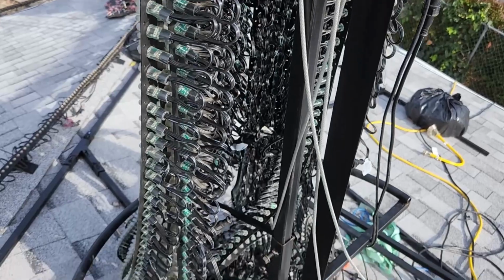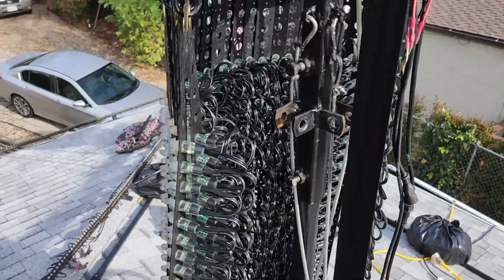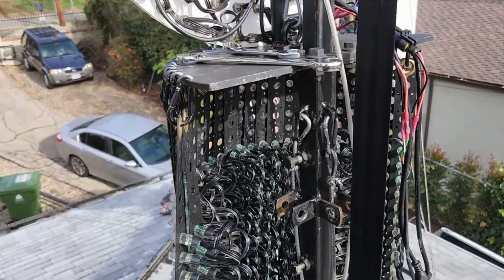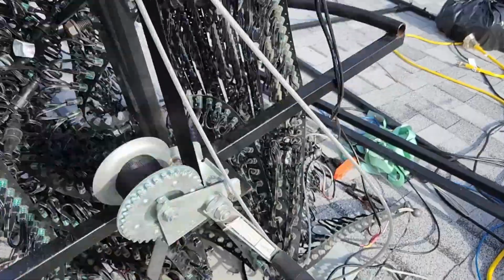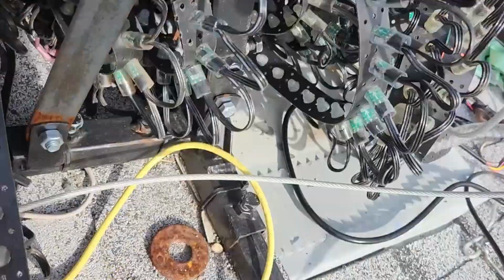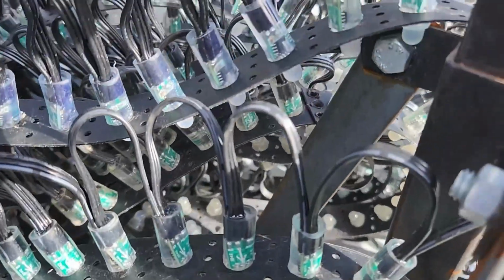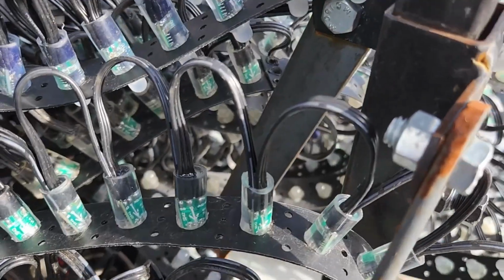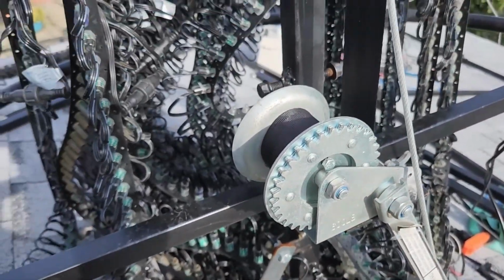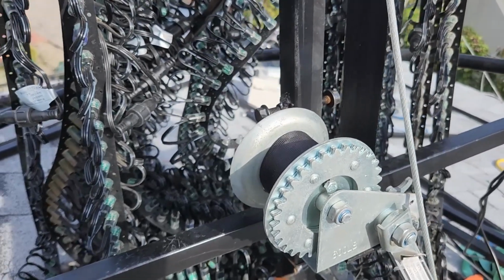I mean, obviously it takes a couple of minutes to take it down and put it up, but once it's there, it's very, very stable. It's actually being held up right now on the bottom here. I have these little supports on either side. These are not meant to be fully structural, but structural enough that while I'm putting it up and taking it down, they'll hold the pole vertical for me.